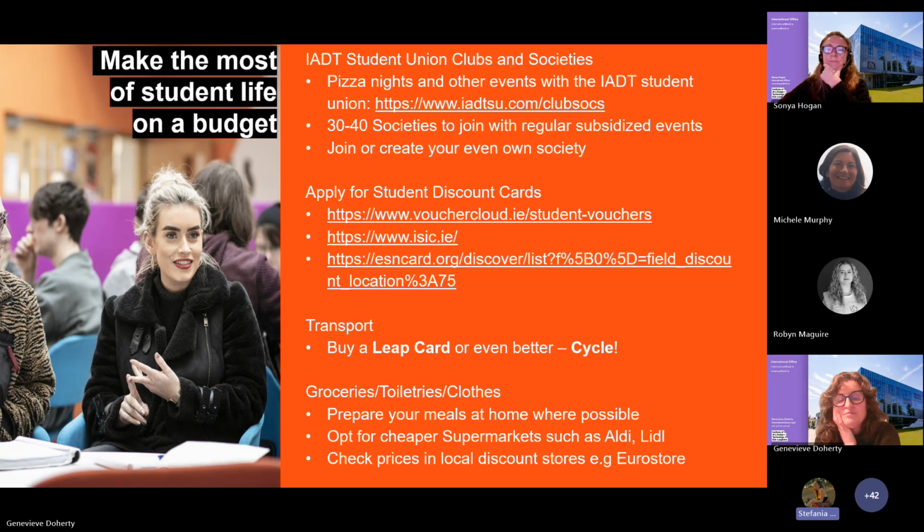And if you have any questions or any concerns, we have the student union, which by the way organizes lots of parties. In my first year, I got to meet more people because of the parties they've been organizing. In particular, they're making themes as well, such as pirate theme parties in different locations in Dunleary or in the city center.